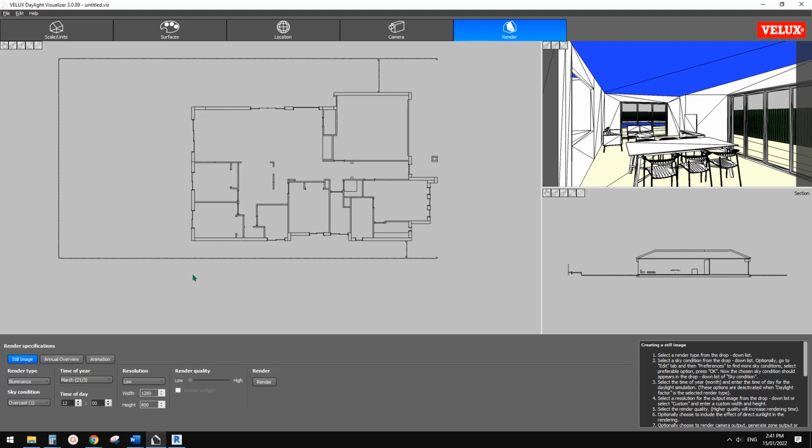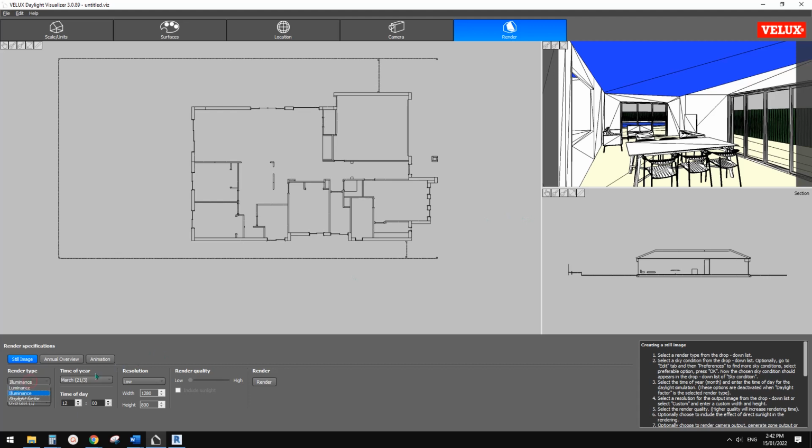Okay, sorry about that. So you have different options. For 3D view, you have the option luminance and illuminance. Luminance is measuring the light reflected from the surface, so the image you get will be more like a photorealistic view, and illuminance is measuring all the actual light. It will be more, I think, like a black and white kind of view.